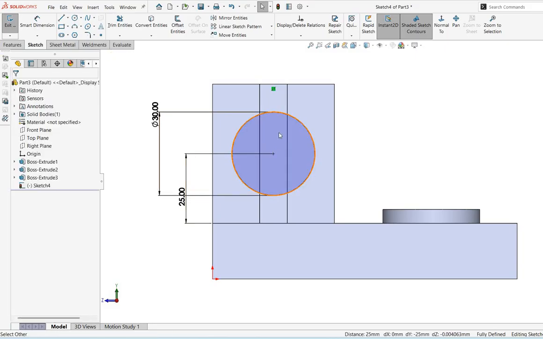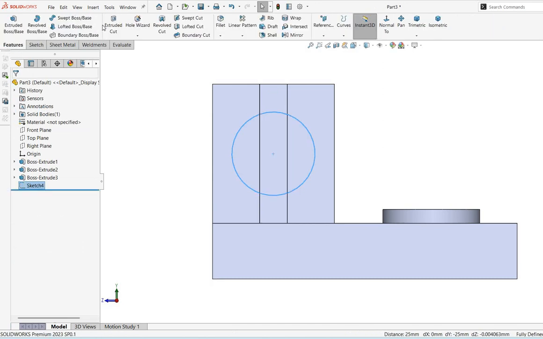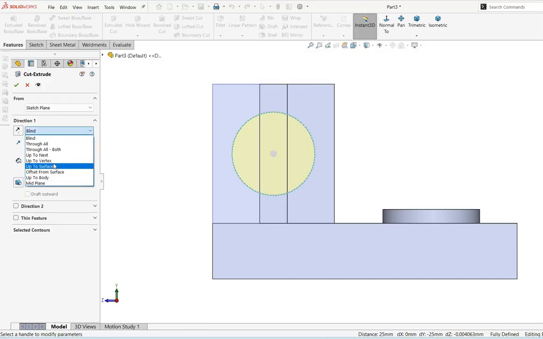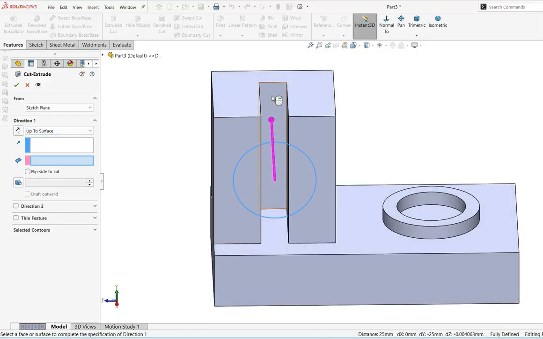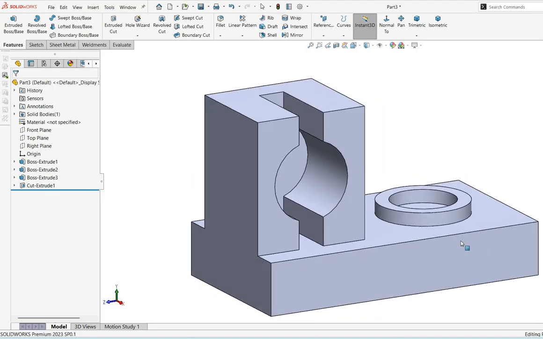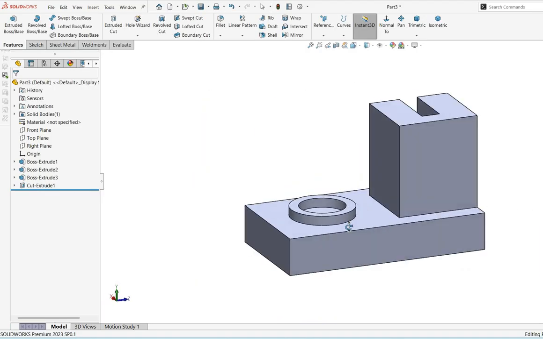Now sketch is fully defined and right click, exit from sketch and feature extruded cut and cut कीजिए up to surface. Okay, up to surface, आपको surface select कीजिए वाला. Next. Okay. So here is model ready.